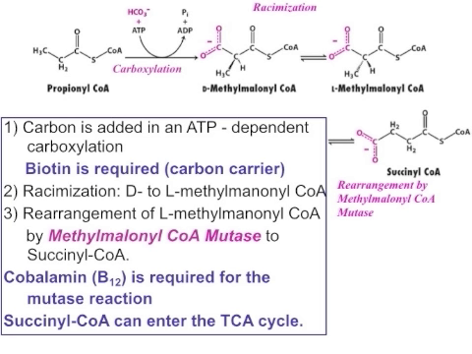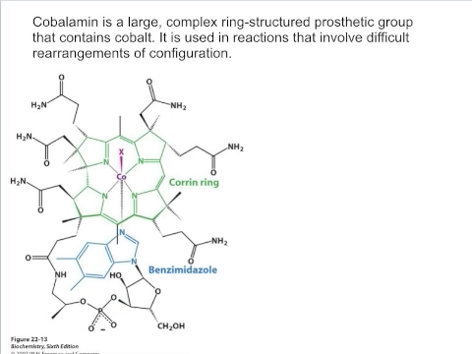Now this step involves an intramolecular reconfiguration, and this is a big job. And so we're going to use a big cofactor, cobalamin B12. Now this is a process that involves some radical chemistry. And finally, we're going to end up with succinyl-CoA that can enter the TCA cycle. So let's look at each of these individual steps one by one. And we'll start with an overview of what cobalamin is.